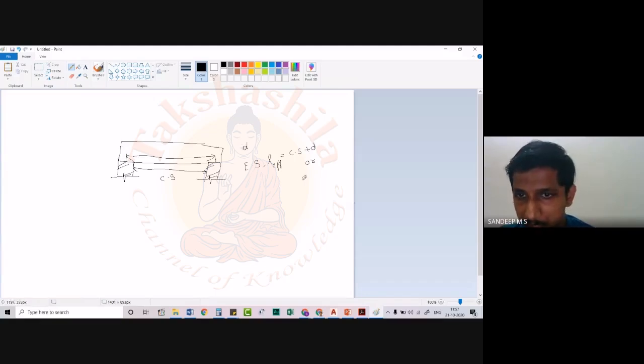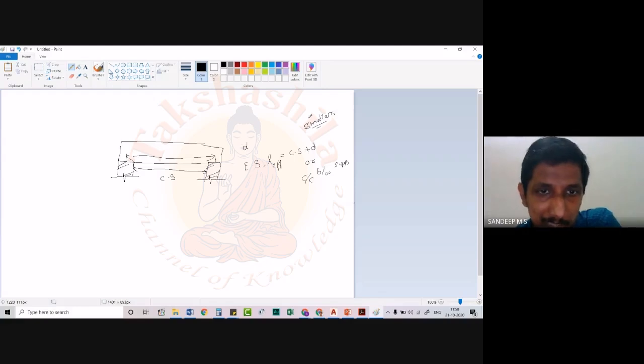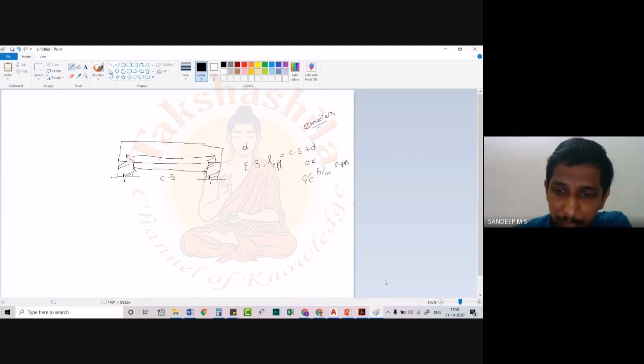C by C distance between your supports. Okay, so you just have to compare this value and take up the smaller value. In this, you have to take the smaller value. So that will be your effective span for all the remaining analysis as well as design. That will constitute your effective span.